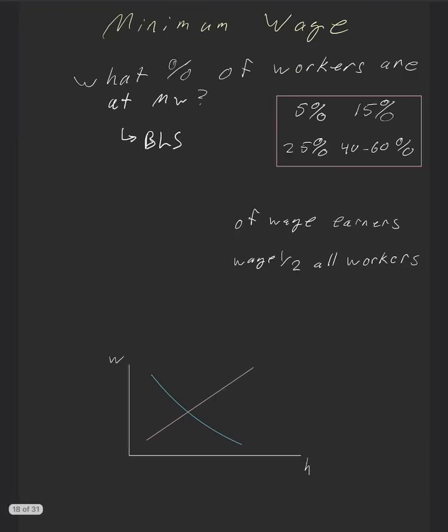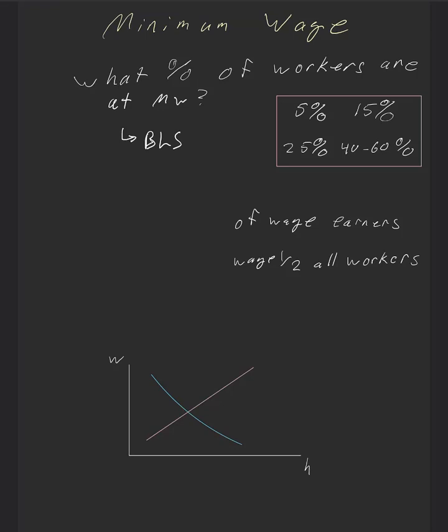Okay, let's take some examples here. Another one that we think is a government policy directed at unemployment is minimum wage. This turns out to be a very bad idea, but anytime I talk about minimum wage, I always want to set the context for us. And by that, I just want to ask, what percentage do you think of all the workers in the U.S. make minimum wage or less?